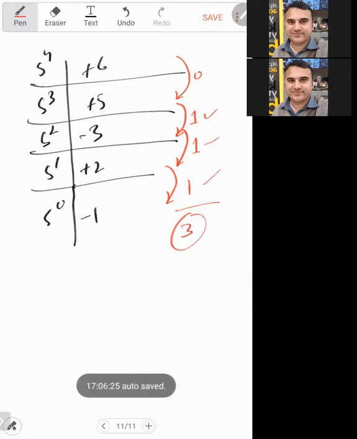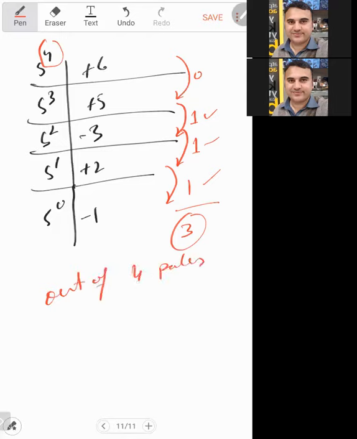And this means what? How many poles are there in this system? The order of the system is 4, so we have a total of 4 poles. Out of 4 poles, how many times does the sign change? 3 times. So 3 are in the right half plane, and only 1 is in the left half plane. Since there are poles in the right half plane, we can quickly say that this is an unstable system. So interpreting the Routh table is very important.